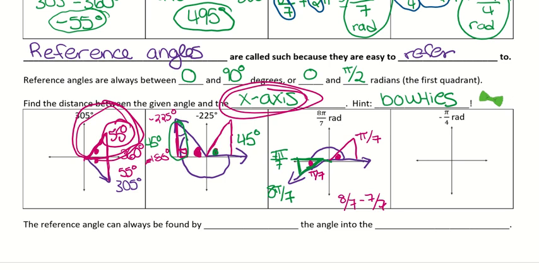And then finally, negative pi over 4 radians. Oh, I used a different color. Not a big deal. All right, if we do negative pi over 4 radians, and we want to make a triangle out of that along the x-axis, what's this angle measure right here? Well, we know that this is a distance of pi over 4 this way, so the reference angle is going to be pi over 4. So the reference angle can always be found by reflecting the angle into the first quadrant.